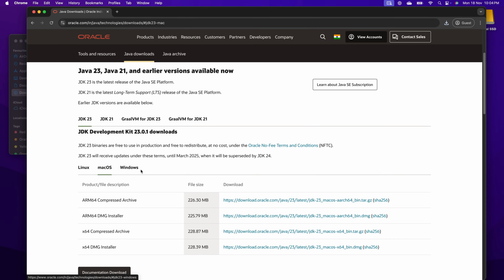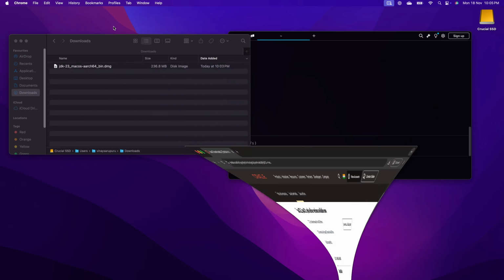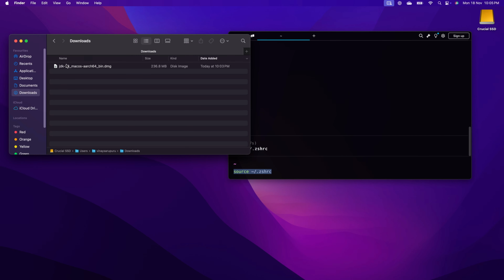Now scroll down to macOS and here you can see you can have either Intel based laptops or M1 or M2 chip or any of the Mac chips. So in my scenario, I would like to download ARM64 DMG installer, or you can download a zip file as well. Currently mine is M2 MacBook Air, so I'm going to download this ARM64 one. Just click on this, it's going to download that DMG file. So once you have done that, you would see the .dmg file. It's around 236 MB.